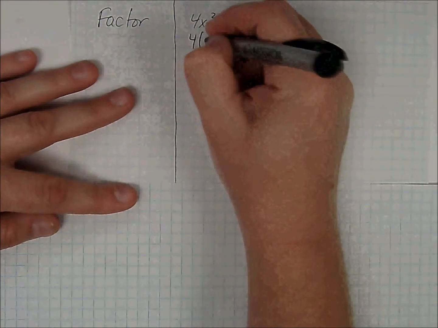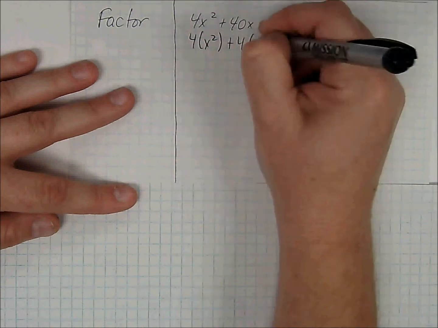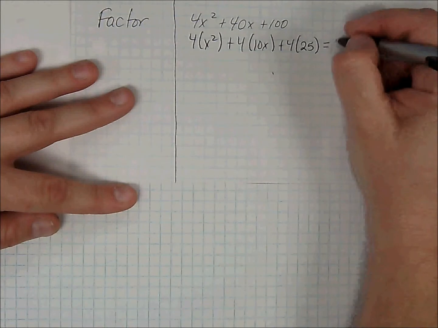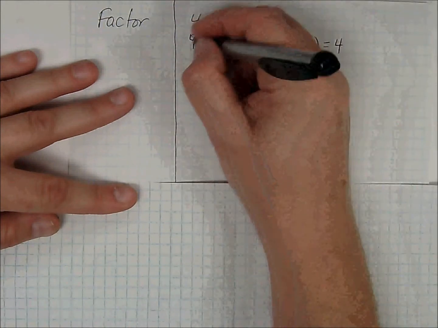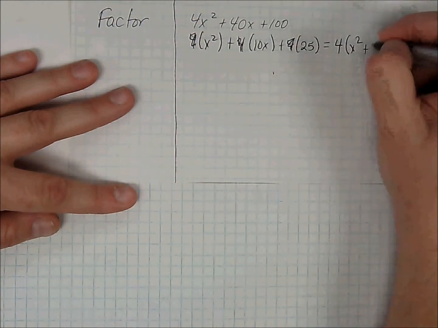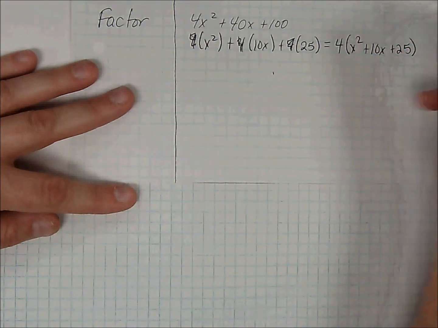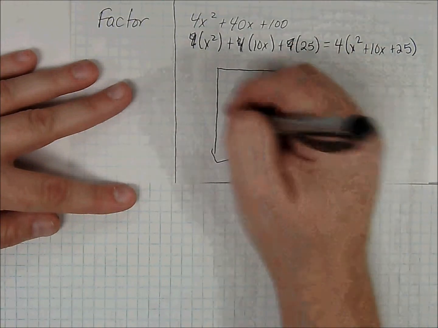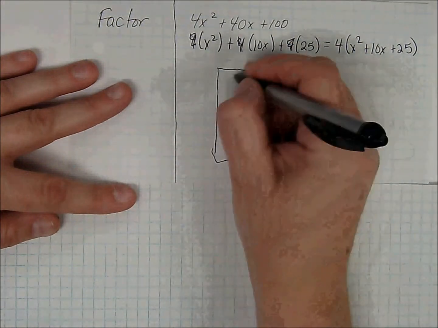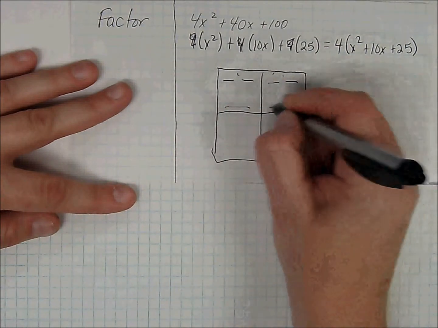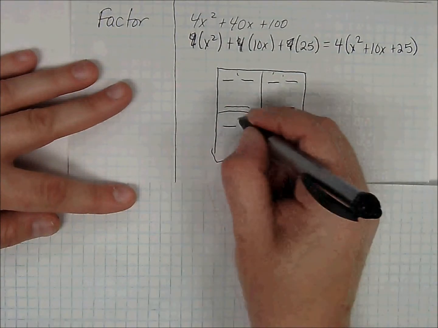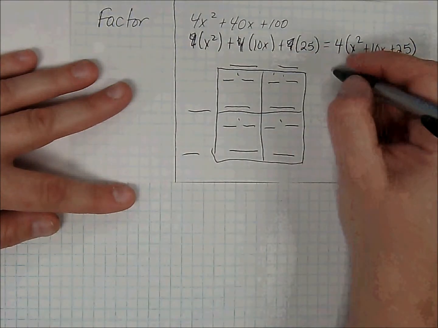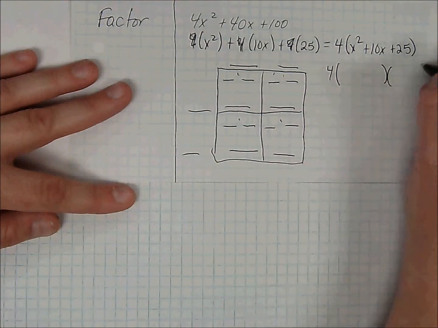4. 4 times x squared plus 4 times 10x plus 4 times 25. And we're going to take that 4 out, and we get x squared plus 10x plus 25. Hopefully you're starting to see patterns so that when you look at it, it comes to you really quickly. I look at it and I say, up, I get 3 terms. That means I got to start drawing my box. Whoops. All right. 4 is done. It's something times something if it all works out.